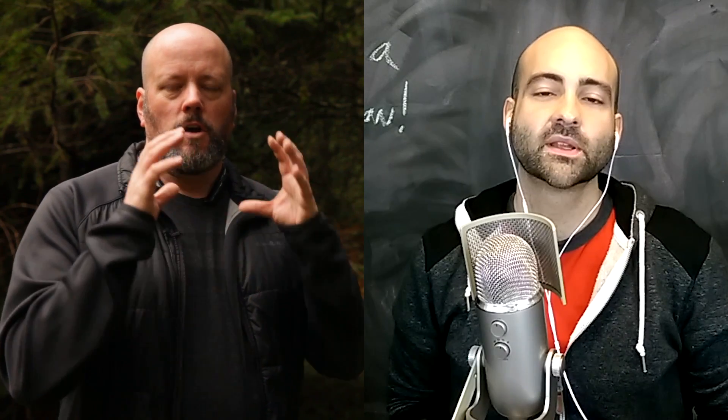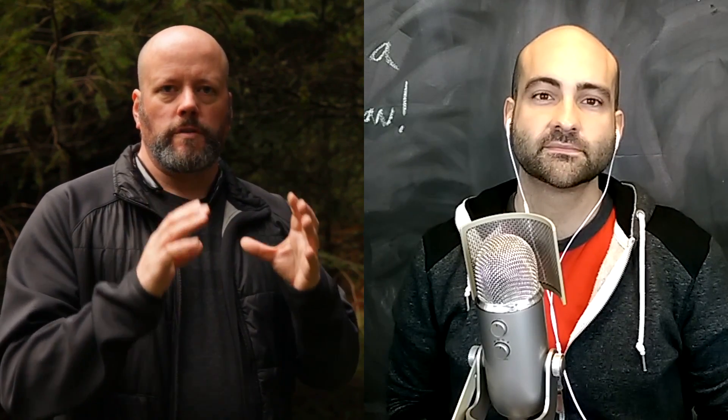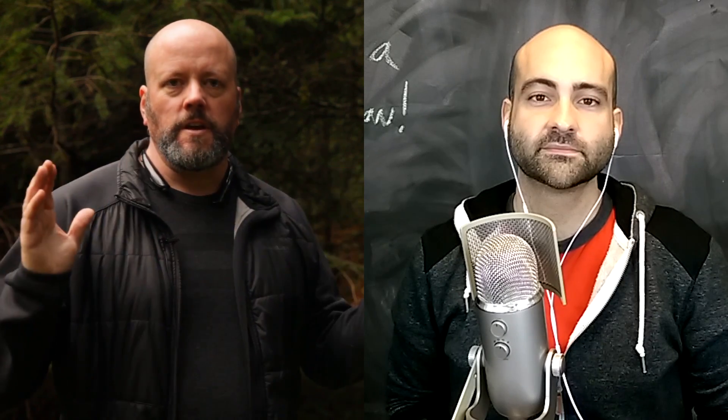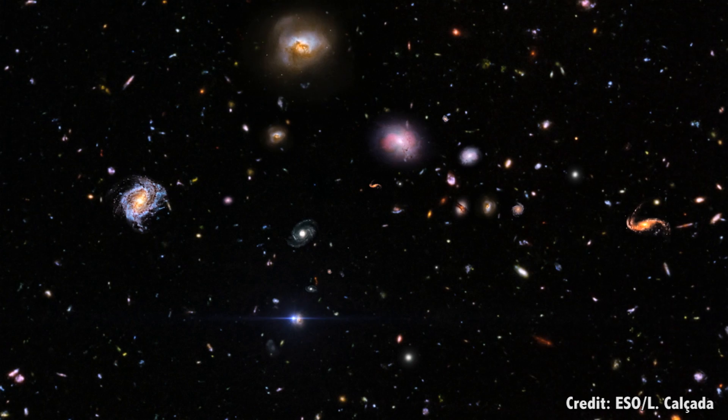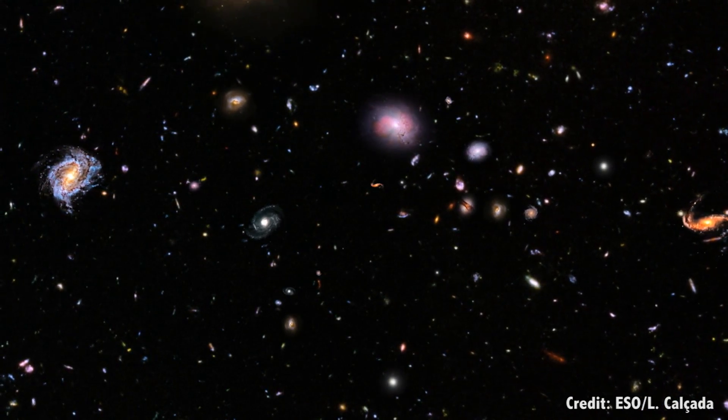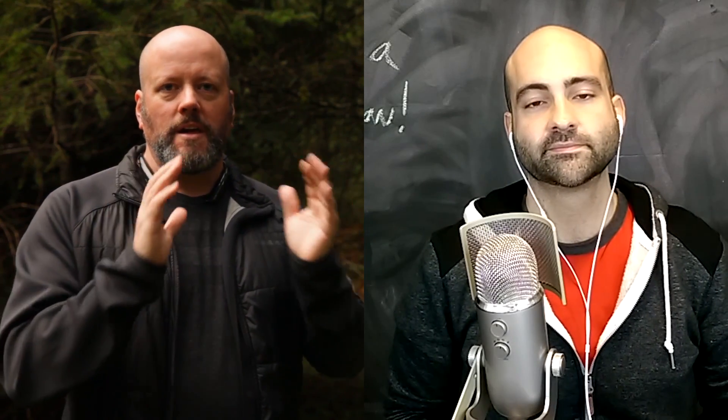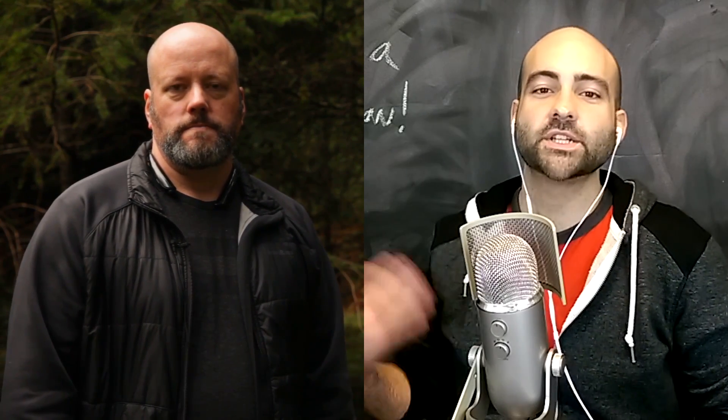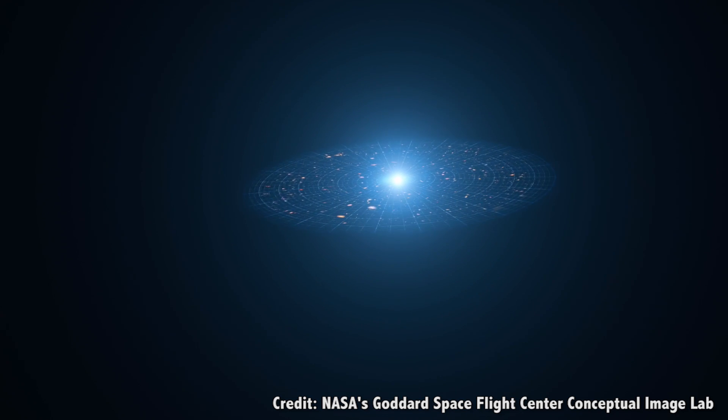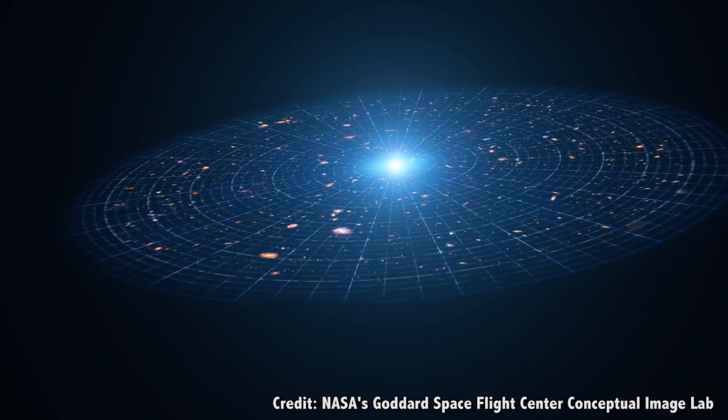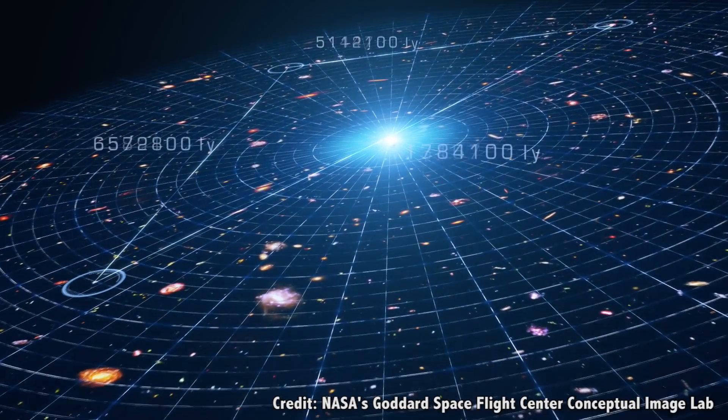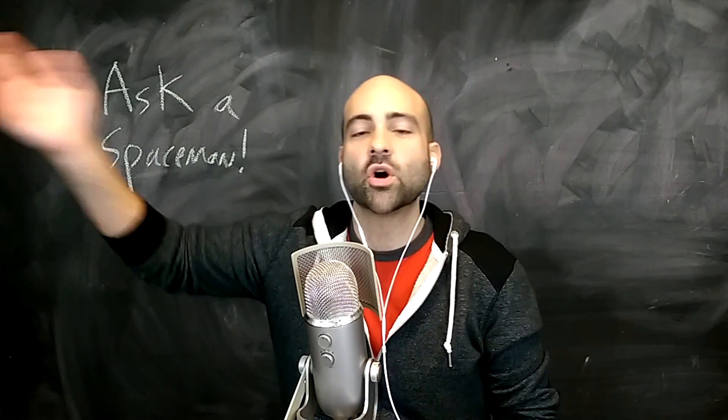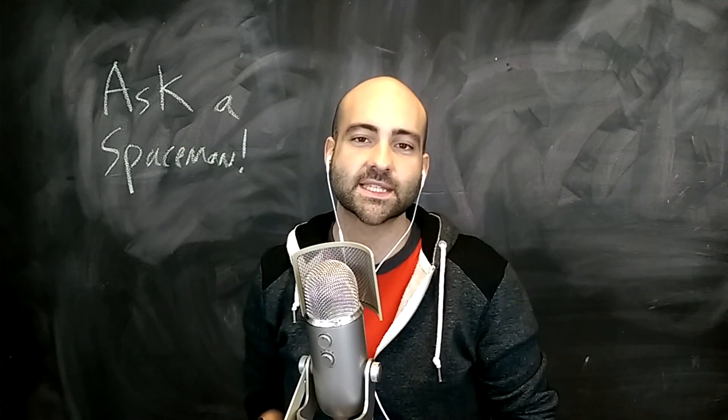So just to kind of put it all together, there could be a time shortly after the Big Bang where the universe was incredibly dense, hot, dense, and yet that level of density could go on for infinity. And then over time, the universe could expand thanks to the Big Bang and the expansion that's happened since then. It would still be infinite, but now it would be less dense in its infinity, but yet it would still in both cases just go on forever. Exactly. Because the expansion of the universe is a metric expansion. It's expansion of space time. It's an expansion of coordinates between two points. That is the entire definition of an expanding universe. That is our entire conception of the Big Bang model. It doesn't matter the total volume, the total extent. All you care about is the relative distance between any two points.